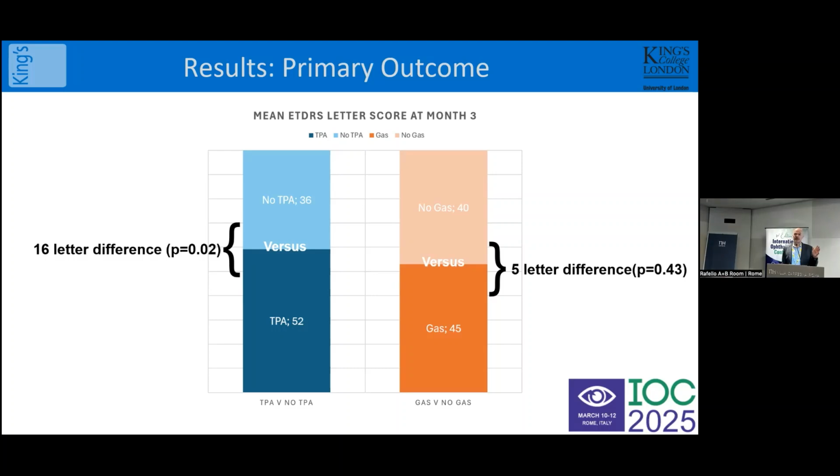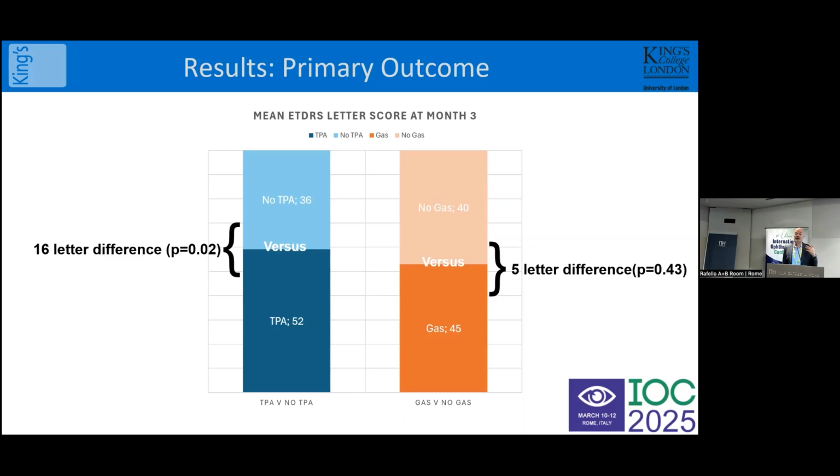I remember this, and I hate to use anecdote when we're trying to drill down on the evidence, but I had one patient of mine, we had to get permission to use the TPA because it was off license. And I saw them at the end of the week. Thought, well, I'll get the anti-VEGF on board and I'll get the gas on board. And then I got permission to give them the TPA. And I saw them on the Monday morning, really nothing had changed. And then the permission came through on the Monday morning to put the TPA in. We put the TPA in and bang, the hemorrhage cleared really dramatically.